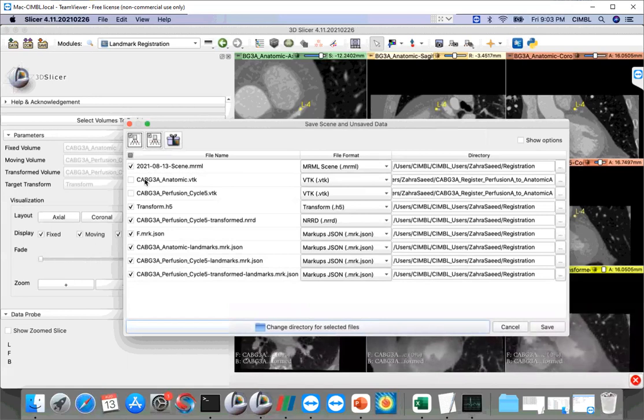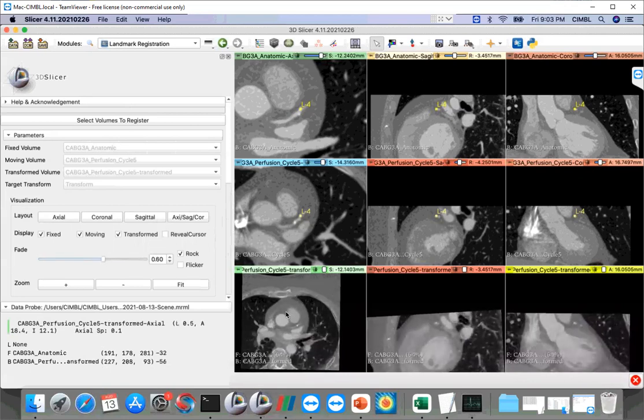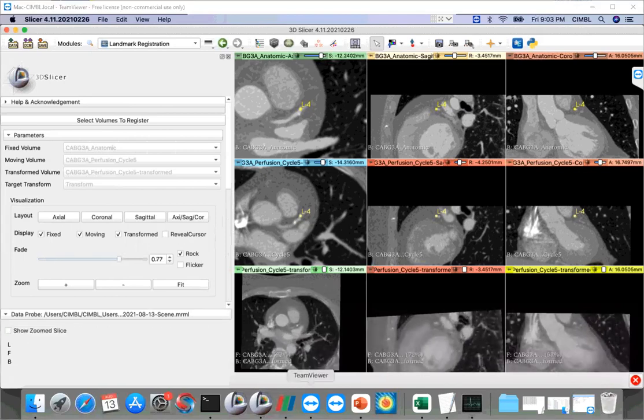Instead of having to load up all these files again, the only file you need to load up when you come back to Slicer and click on the data icon is the one that has scene in it. Then it'll load up all the files you had before, as well as your registration and your landmarks and everything. So click save. And that is how you do landmark registration using 3D Slicer. Okay, thank you guys.